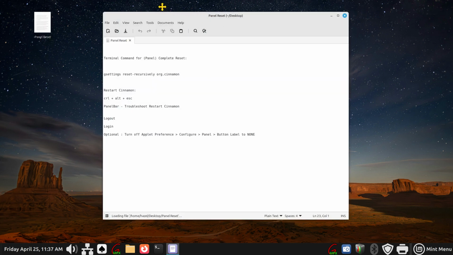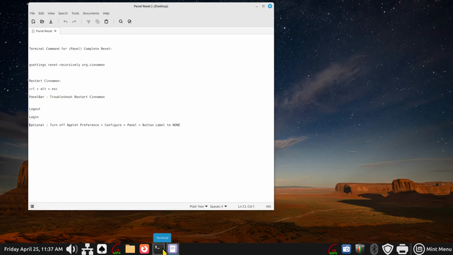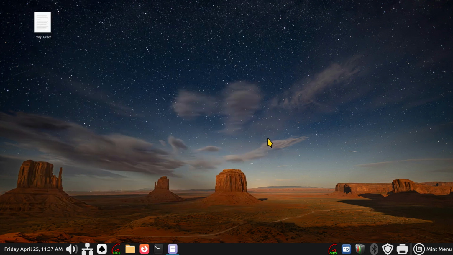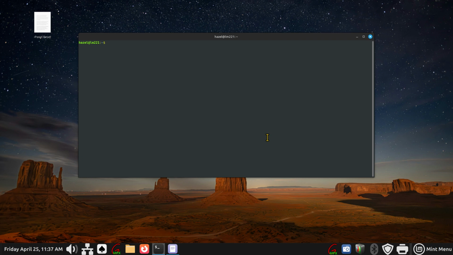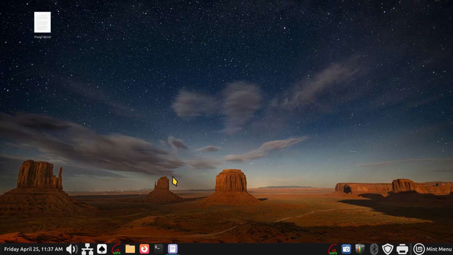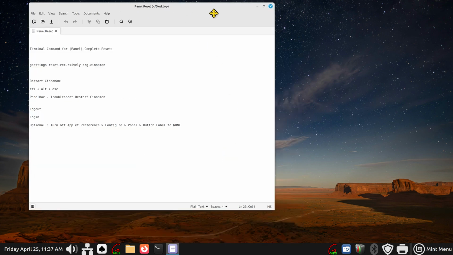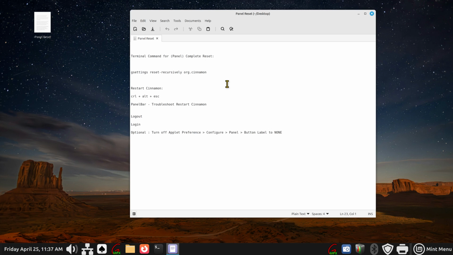So my recommendation to you folks, if you don't have a terminal icon on your panel, is to have one. If not, remember this command. It is Control Alt and T. Will open up terminal. All right, but I'll do it from an icon. But I'm going to talk about the procedure first so you can understand what I'm going to do here.